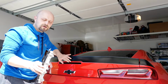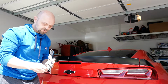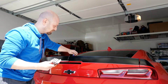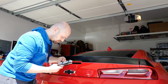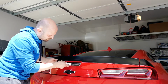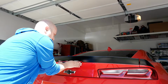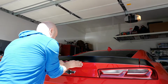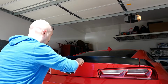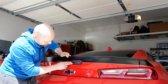Okay, now that the area is cleaned, let's install the new light. So, I'm going to remove this blue covering tape and get the harness back in. Okay, and the new third brake light is in.